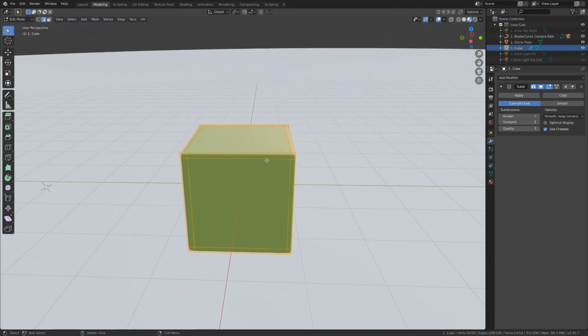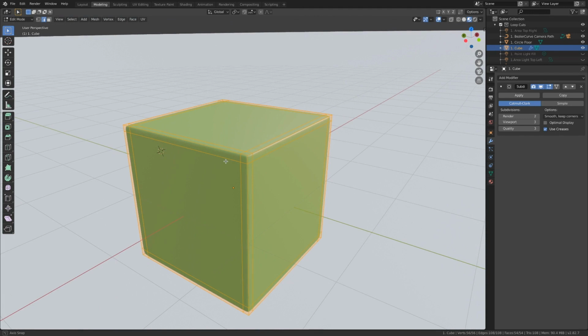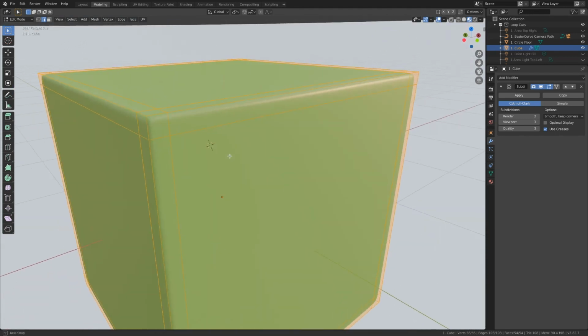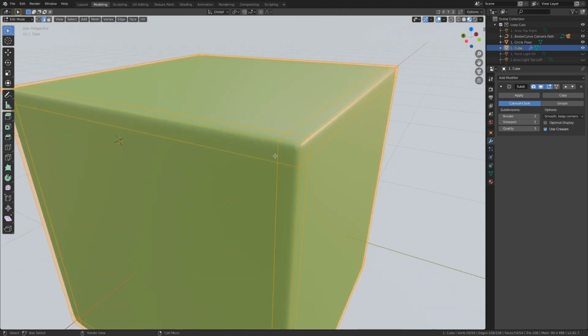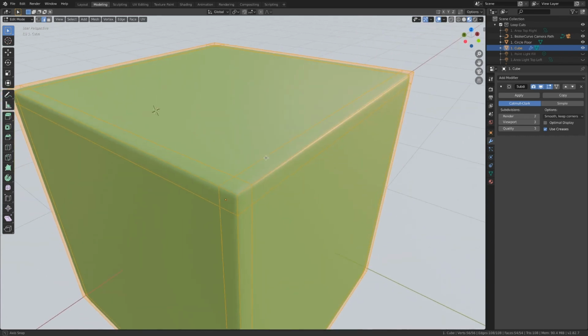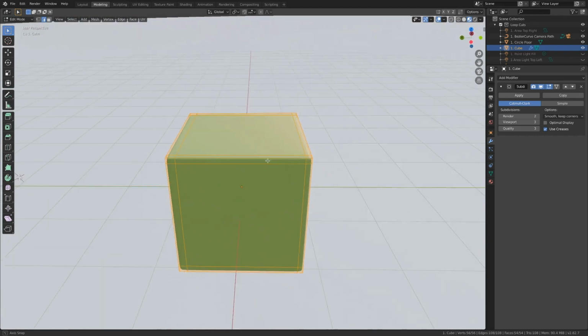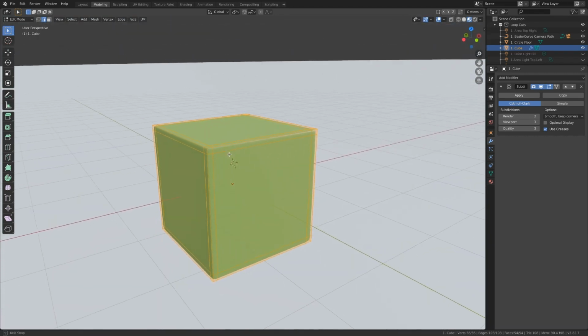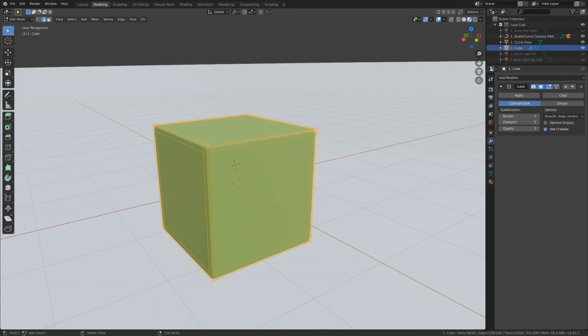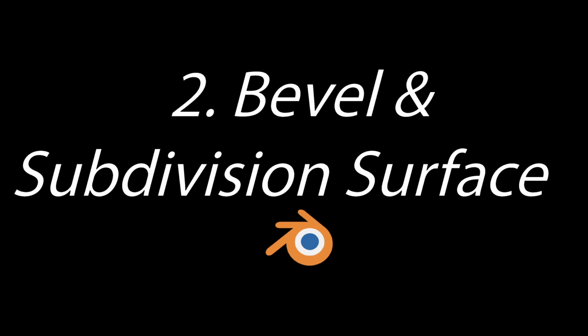This is a pretty early method to try. It comes with its pros and cons. I've been using it a lot, and I think that it will be a valuable asset to your model making toolkit. The next method will be using bevels and subdivision surface. There's a couple of ways here. I'll show you both. There are pros and cons again.